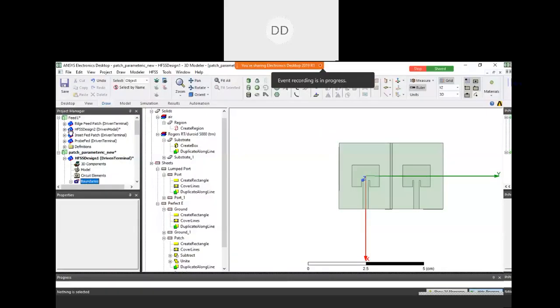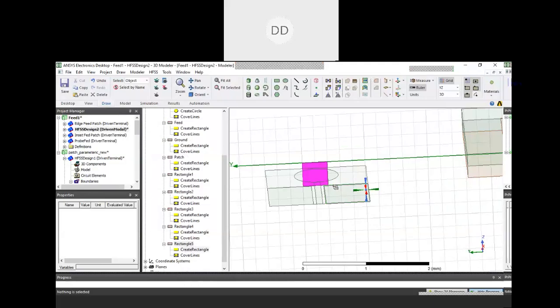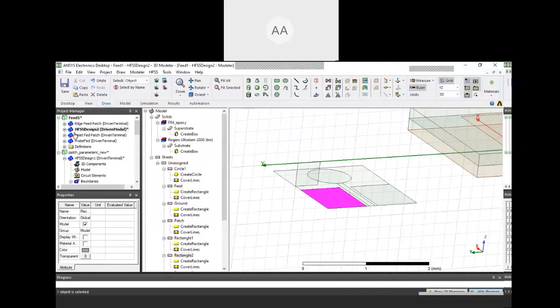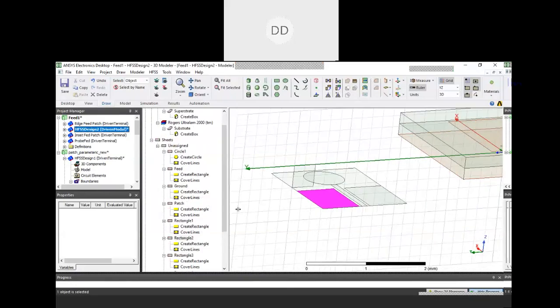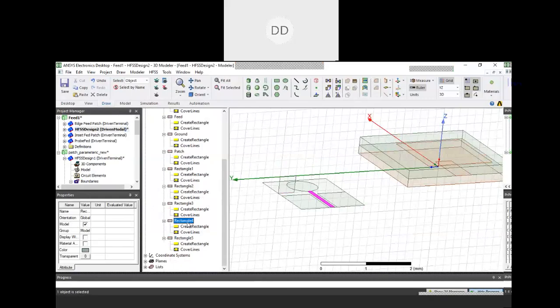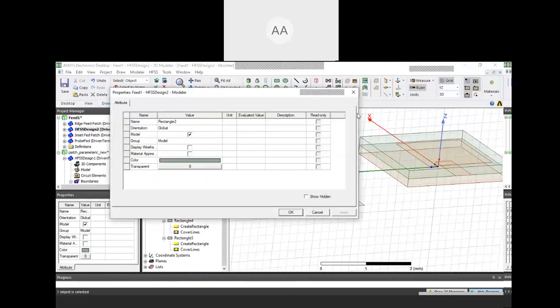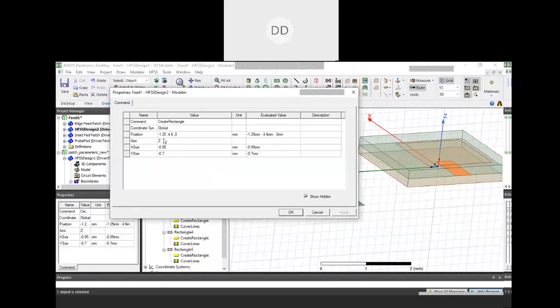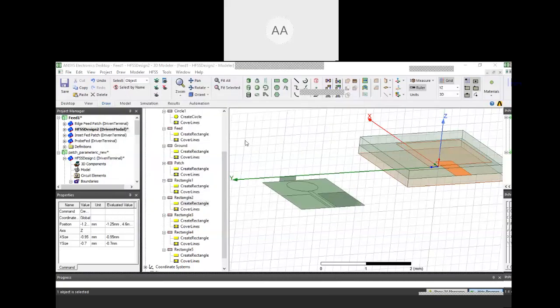For CPW in this case, let's say where is this rectangle made from? So this rectangle is named rectangle 4, 3, 2, 5. So we have to check about the minus x. Just a minute, rectangle 2 minus 1.2.